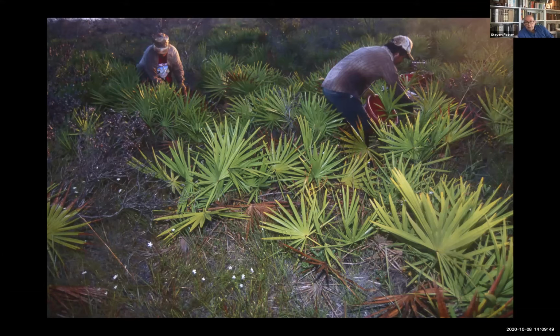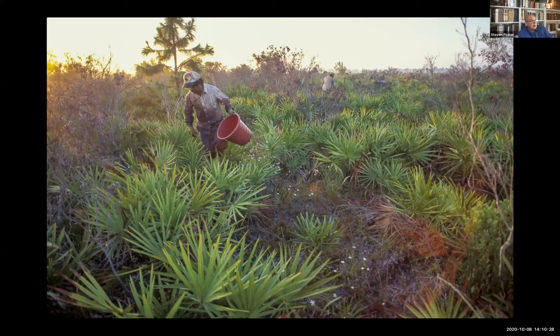When it comes to harvesting saw palmetto fruit, describing it as wild crafting is like describing coal mining as stone sculpting. It is a really hard job. I went out with a crew a few years ago. We traveled in the dark for 3 hours after meeting up at 3 o'clock in the morning. And these people are actually picking berries before sunrise here. And it took about a morning for a crew of 5 or 6 to fill up the back of a pickup truck.